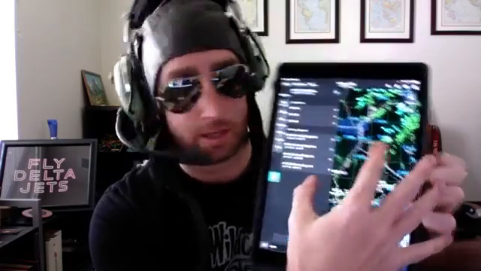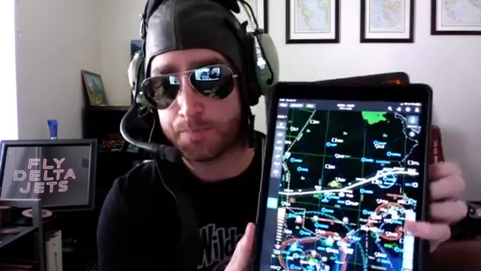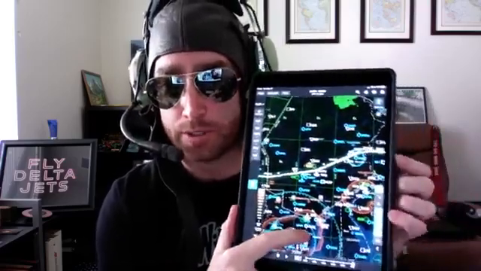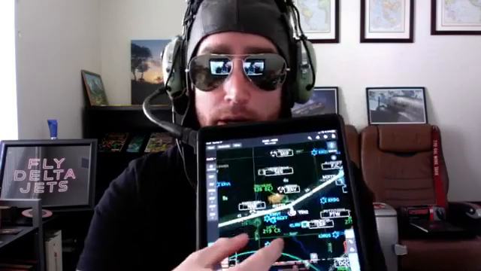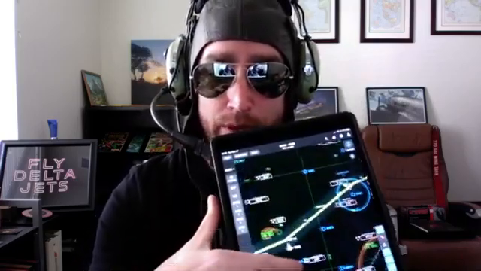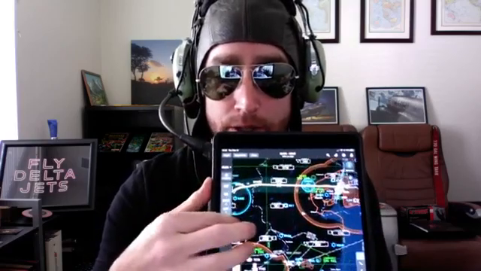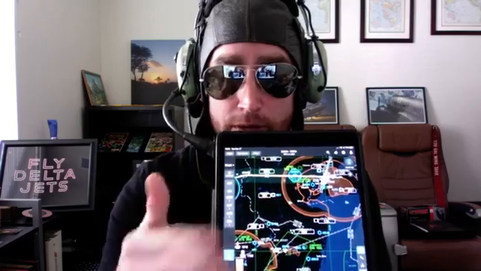Gives us a map of where we're going. And so what we do is we take these different points along the route and we put them in our GPS computer, and then we just use the airplane to fly to those.